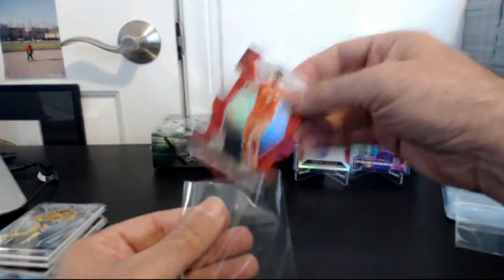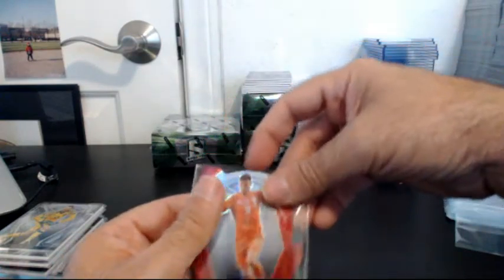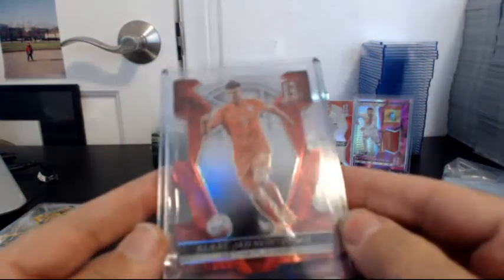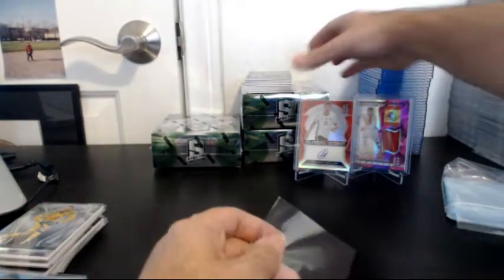Wow. All right. You got a not the greatest card in the world, but a nice card coming up. You'll see in a minute what I'm talking about. We did it again. Klaus Huntelaar. 33. Javier.